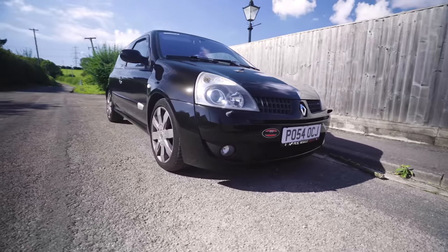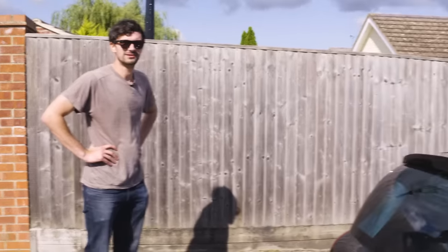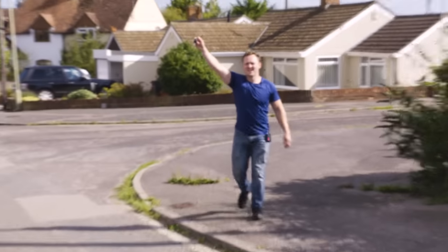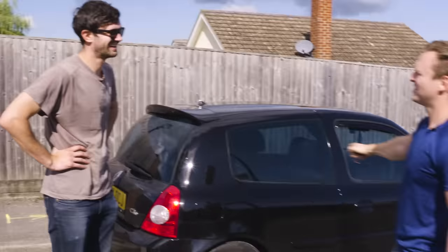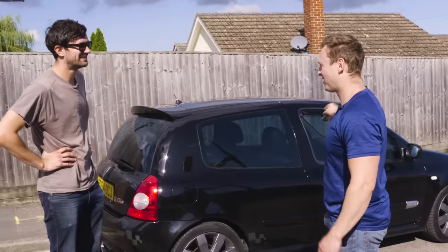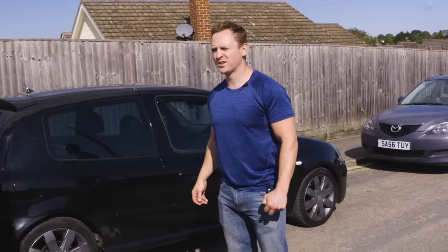Well, we haven't bought it yet, but we actually have some money for this one. I think we need it as well. I have a key. Good sign. I've got the secret. This is going to be our next car. Does it work? James doesn't want to be on camera, so it's up to us. Fair enough. So we could just drive off.